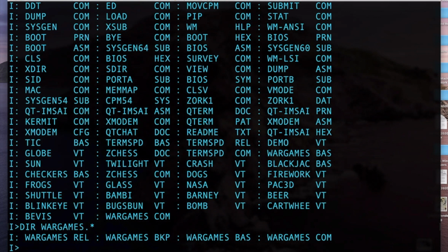So you can see we've got Wargames.bas, which is the BASIC source code. This was written using BASIC-80 on a variety of different machines, but as I mentioned earlier, it was originally written on the Sinclair QL, so this has effectively been, well, I can't say ported, it's been rewritten. Then we've got a backup of an older copy, not to worry about that. There we've got wargames.rel, which is the compiled version, and then wargames.com, which is the linked version, so that's executable in its own right. So let me give you a little bit of an intro.